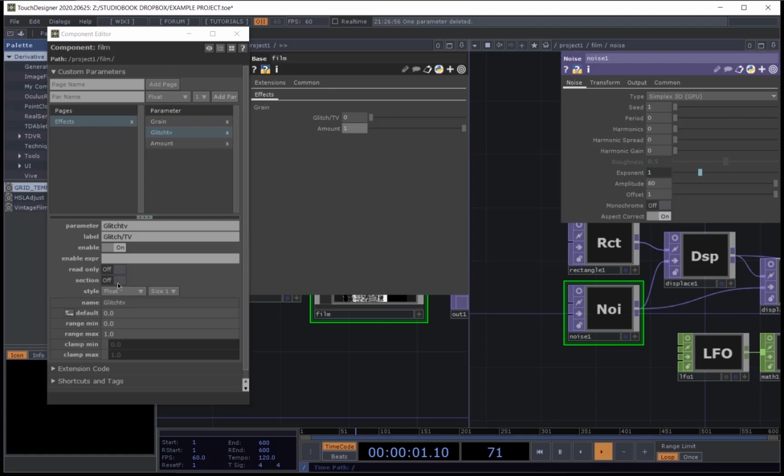And for this, we're going to go ahead and do the default. We're going to call this 1. The range minimum, we're going to go from 1.